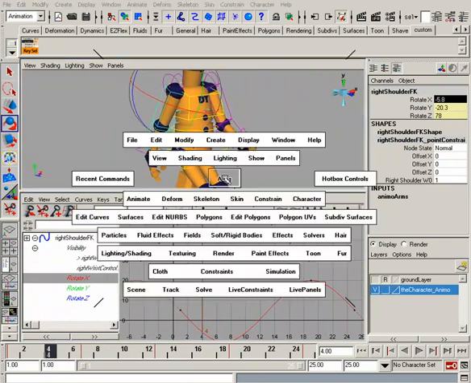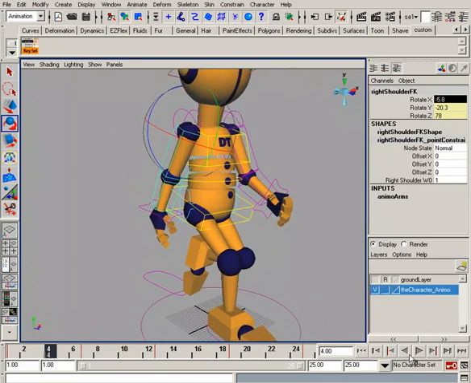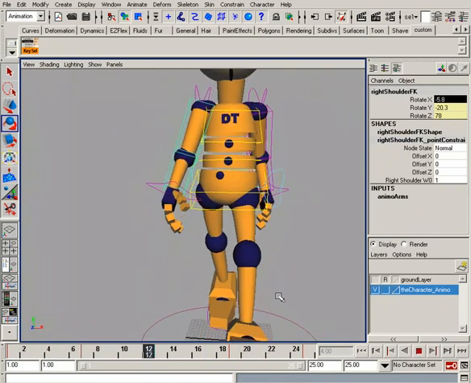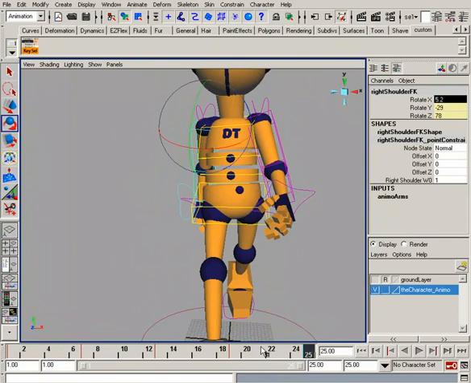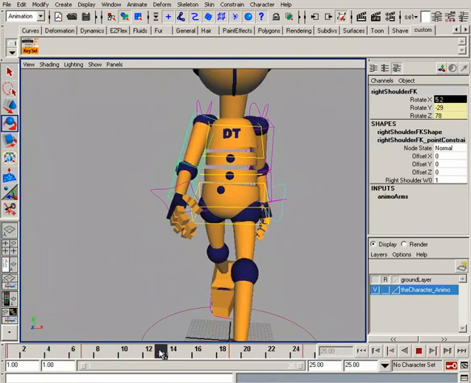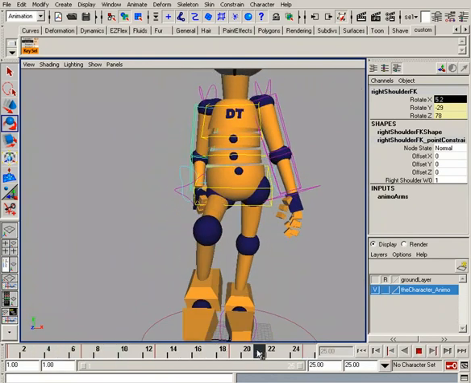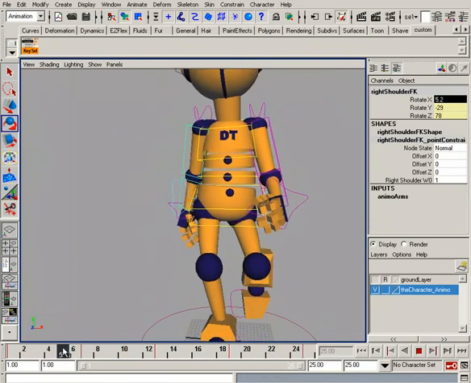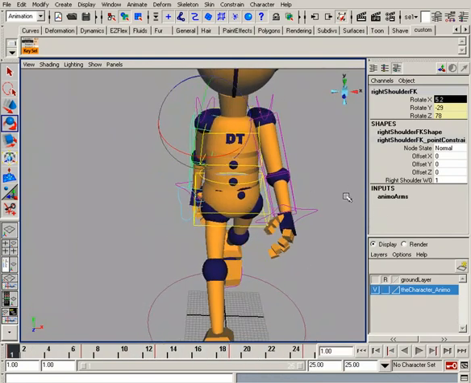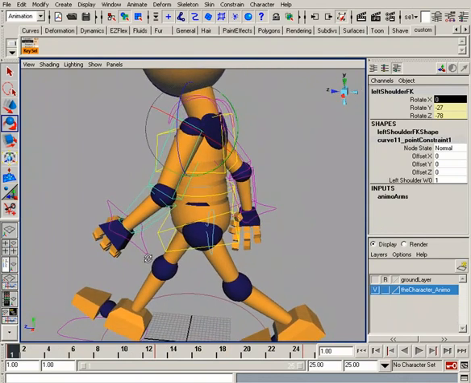Let's take a look at what this looks like. This is causing some interpenetration of the fingers into the leg and hip. So we're going to do some counter animation on that, but that's okay. Let's get this other arm done. Now we do have the numbers for that. It was 11, 20, and 5. So let's go ahead and plug those numbers in.